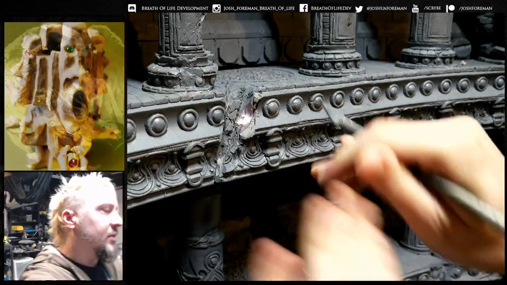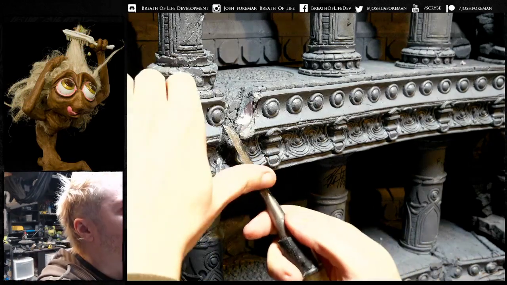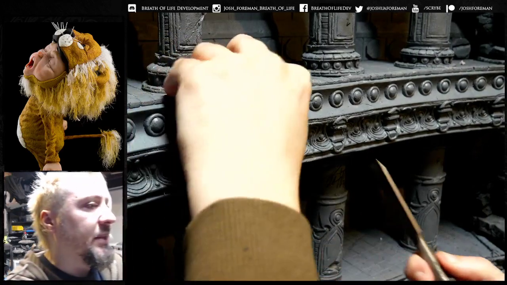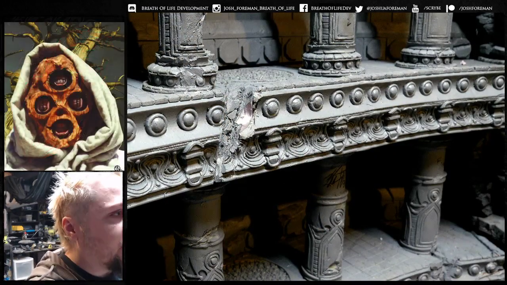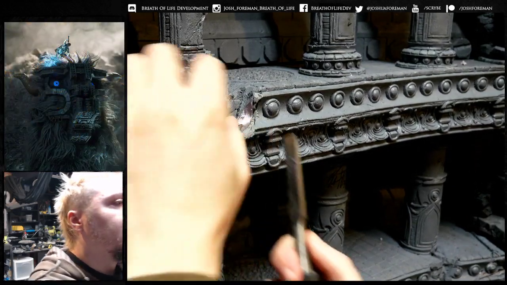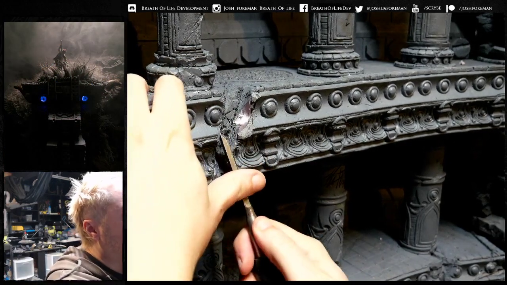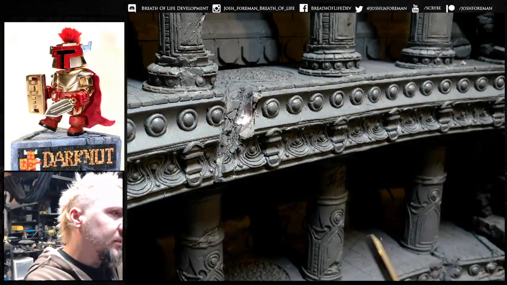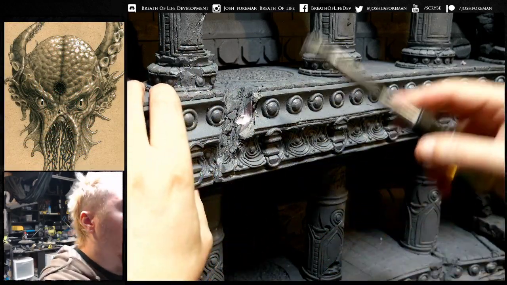So I usually have this diorama disassembled. It comes apart into like 40 pieces because it's a lot easier to work on the pieces separately. But the downside to that is when you get it all together, sometimes you see it doesn't have the best flow to it. Things start to stand out. You see weird repetitions, etc. So I'm trying to work on it in situ right now to get these last details working the way I want.